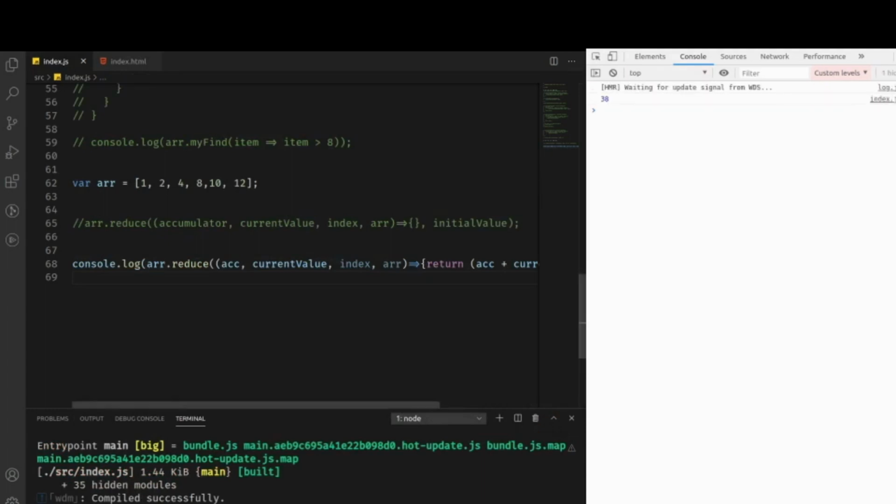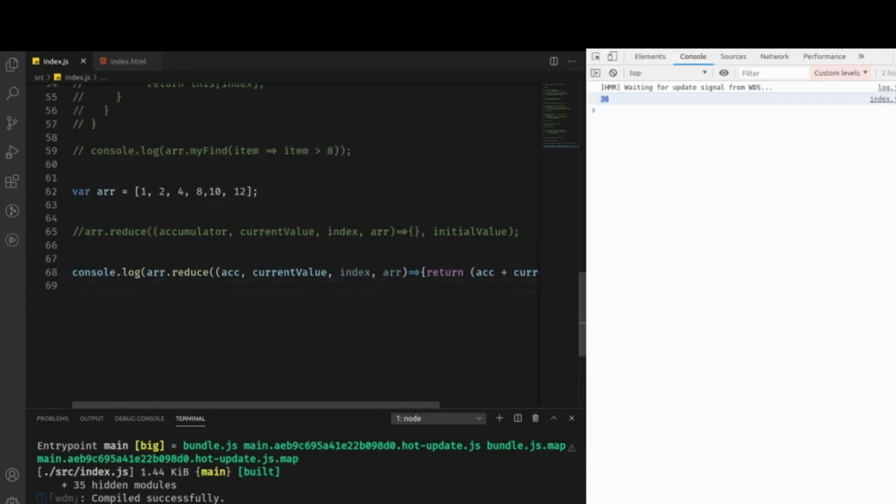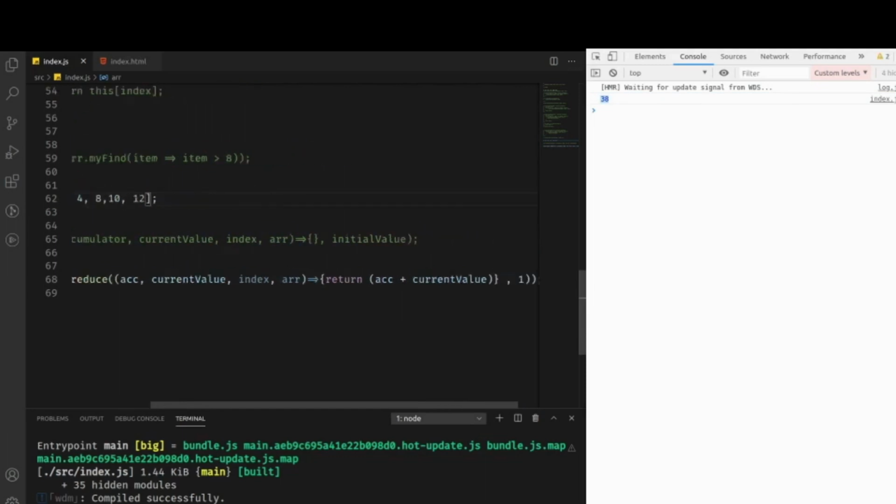Yeah, so it's giving the value as 38. So how 38? We can say this is 22, 30, 34, 36, 37, and the initial value we have given is 1, so that is why it has become 38.